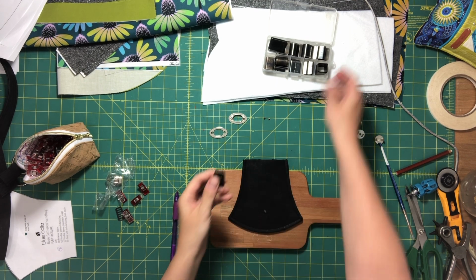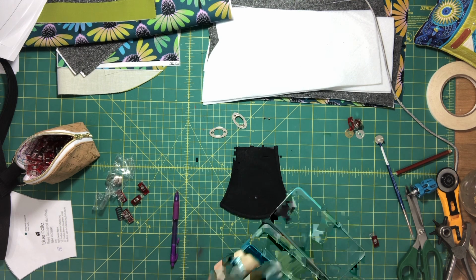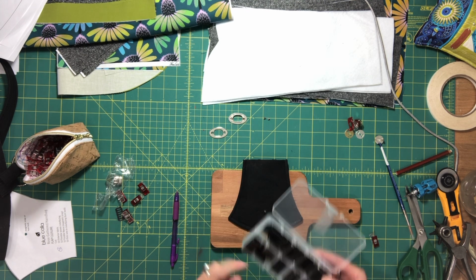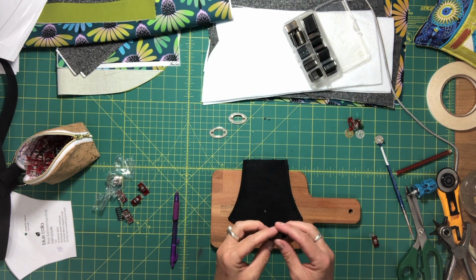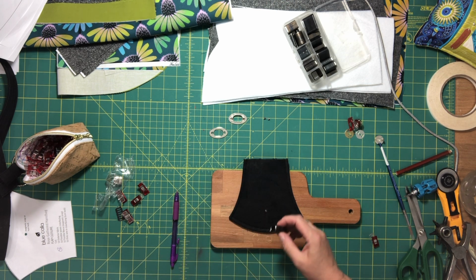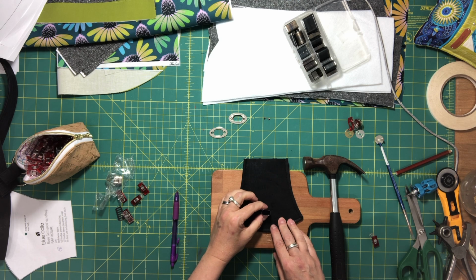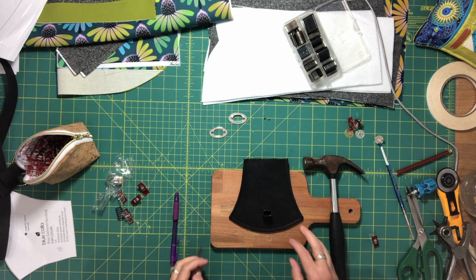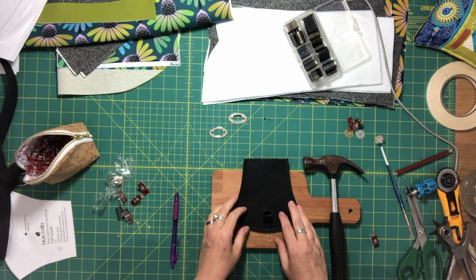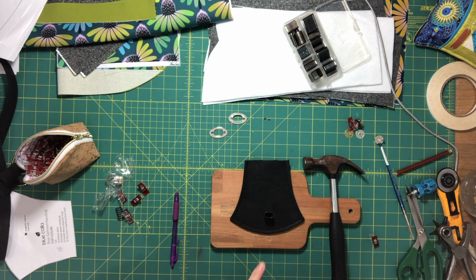Okay, so I bought this little set of punches. There are all sorts of different shapes to install different types of locks. And one of them happens to be the same shape as the opening of my lock. So I'm going to use this punch to punch the hole. I'm going to mute the sound of this part just so that you don't hear me hammering. It's probably very annoying on video. So I will do this part, but I will mute it.